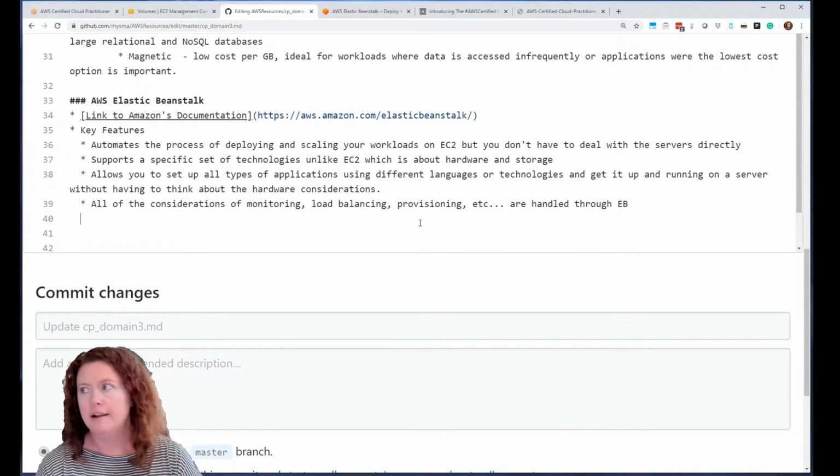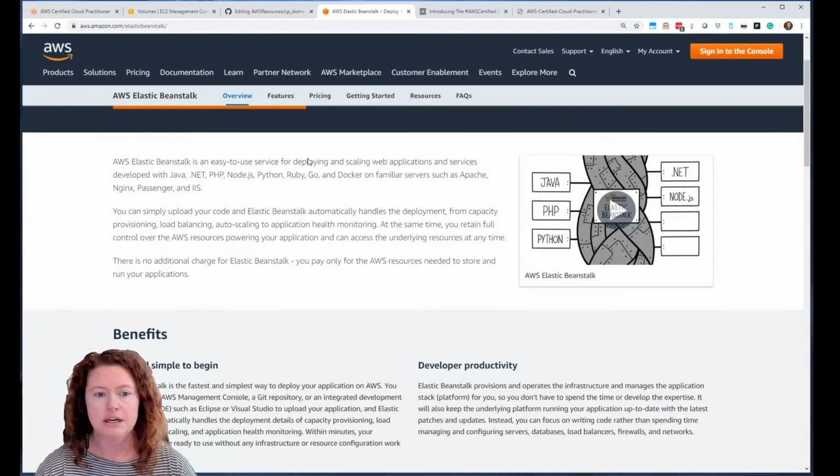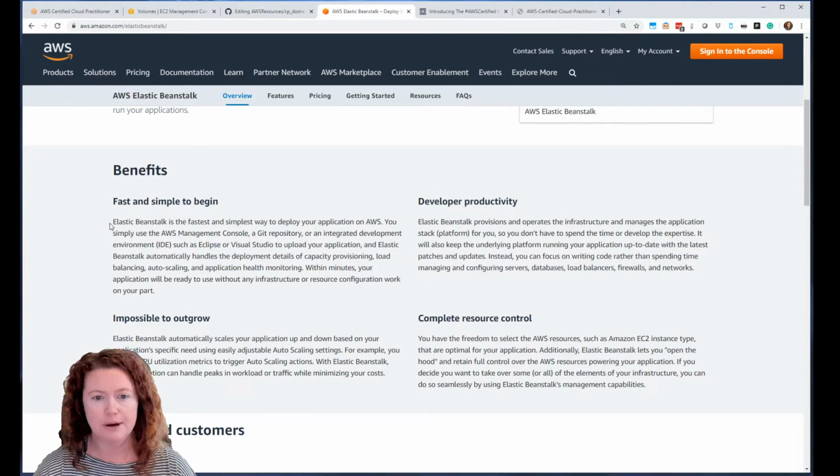So a lot of times the big question that people get hung up on is, what platform does it support? So let's say you are writing in something like Java or .NET, PHP or whatever, Python, Ruby, Go, any of the ones that it says that it supports. It even supports things like Docker, if you're familiar with Docker. And the good thing here is that if you're using one of these platforms to write your applications, then you don't have to worry about that hardware consideration. The advantage is just being able to upload your code, essentially, and it has integrated monitoring, so we don't have to worry about any of those things. And so if we come into the benefits section, they talk about you can deploy your application.